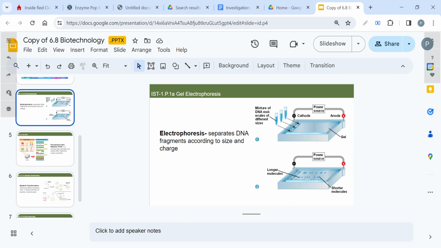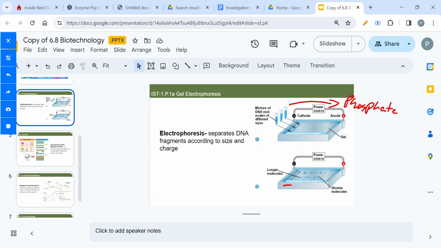It's kind of entertaining when students set this up and botch it because they add the anode over on this side and the cathode over on this side, and the DNA goes in that direction. Like, what did I do wrong? And it's like, you set it up incorrectly. So your DNA literally traveled backwards and basically fell off the other edge of the gel over here. So always make sure that they go over there because of the phosphate groups. Now, one thing that people aren't aware of is why these separation bands work.